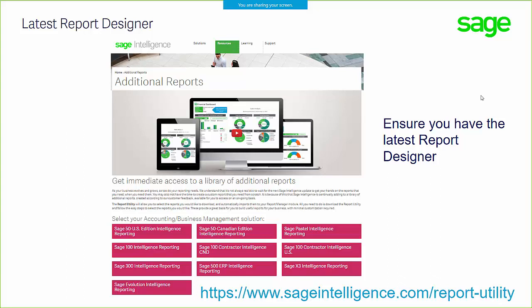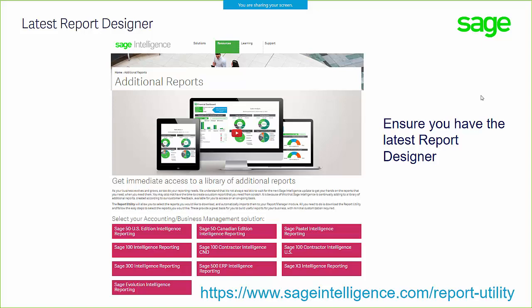So firstly, you need to make sure you've got the latest report designer. So make sure you go to our sageintelligence.com site, go to resources, and there you'll find additional reports. Okay, once you're there, you select your integration and you can then go and select other reports if you want, but make sure you've got the latest financial report designer report.